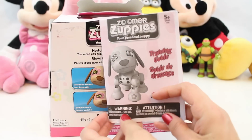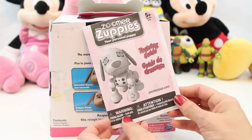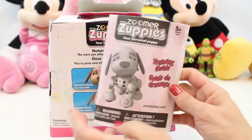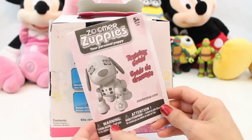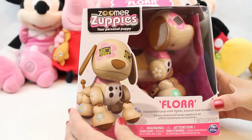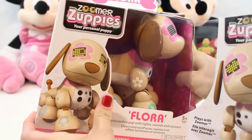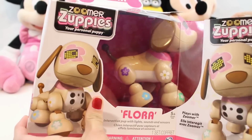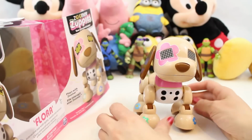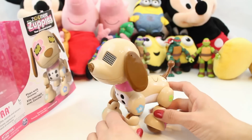Also, she comes with some instructions. It's a guide, that way you know where to press, in her head, I guess, and in her back, so she can do all her tricks. So let's open her up. Let's get her out. There she is. Very cute.